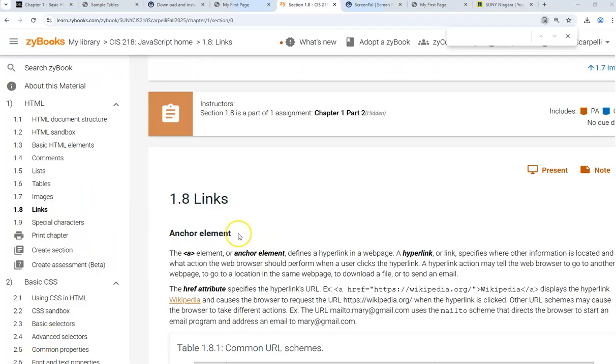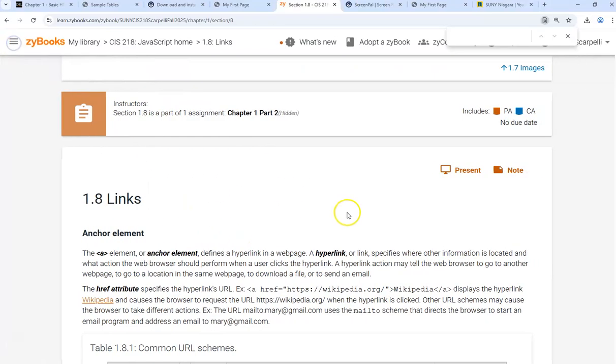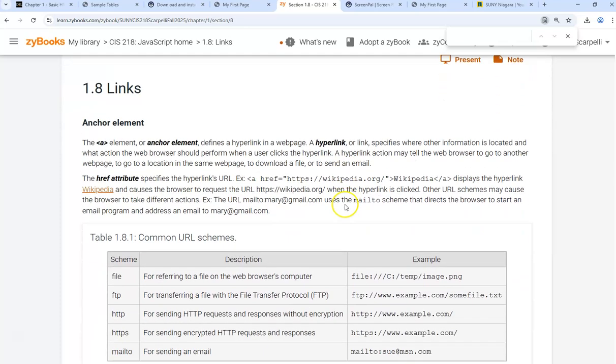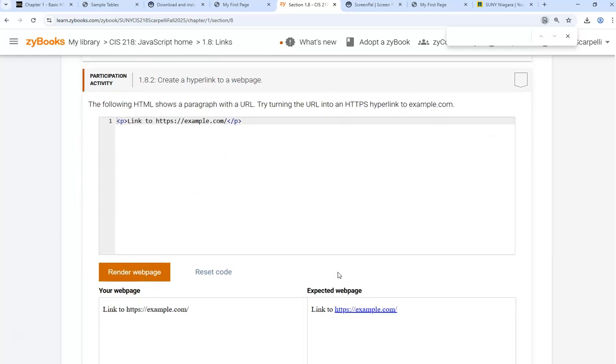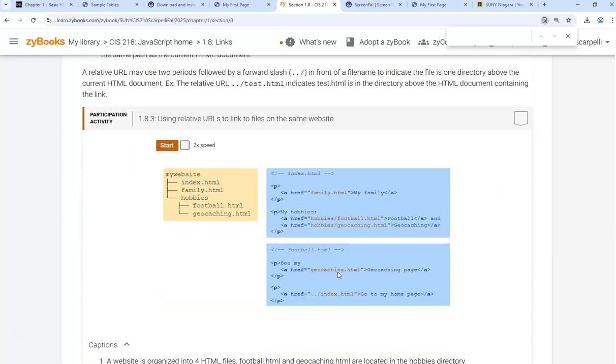I just want to draw your attention to a couple of things in your book that give you a little more information about links. So I would take the time to read it. Here's the information on the anchor tag with the href attribute, and then here common URL schemes. So if you were going to send mail, you'll find the mailto. So you might find that if you're hovering your mouse over a link to email, it will have the email address, etc.